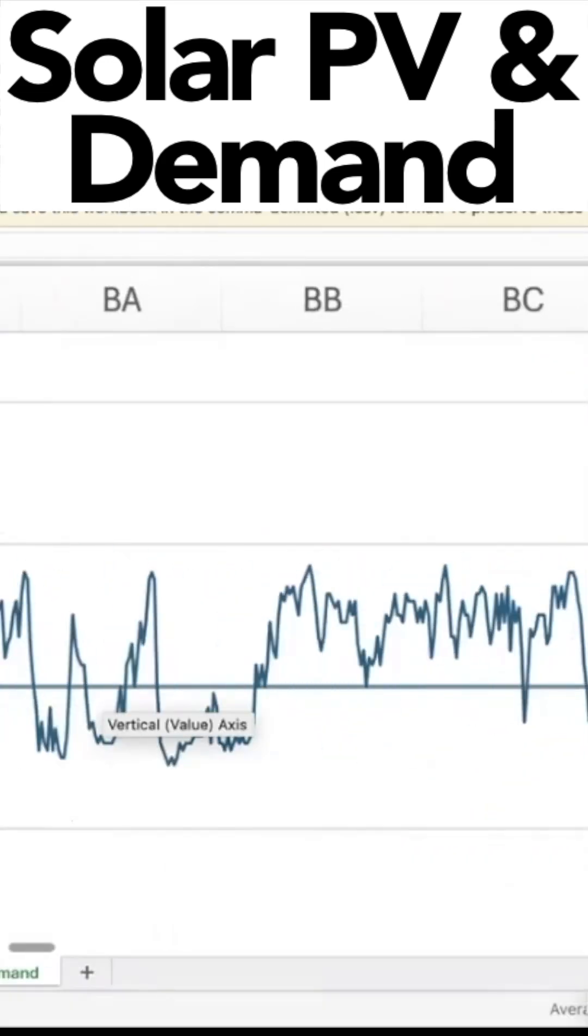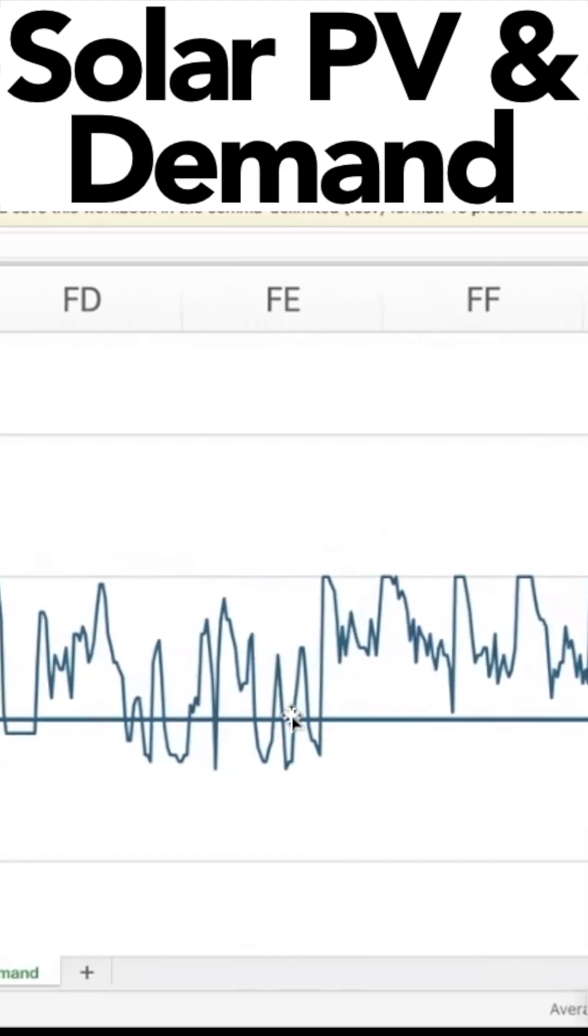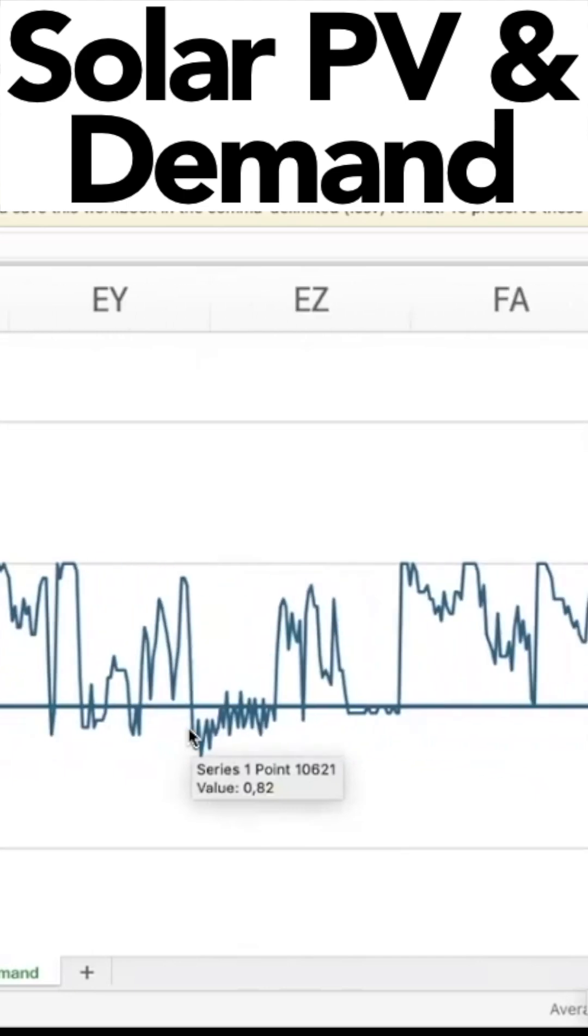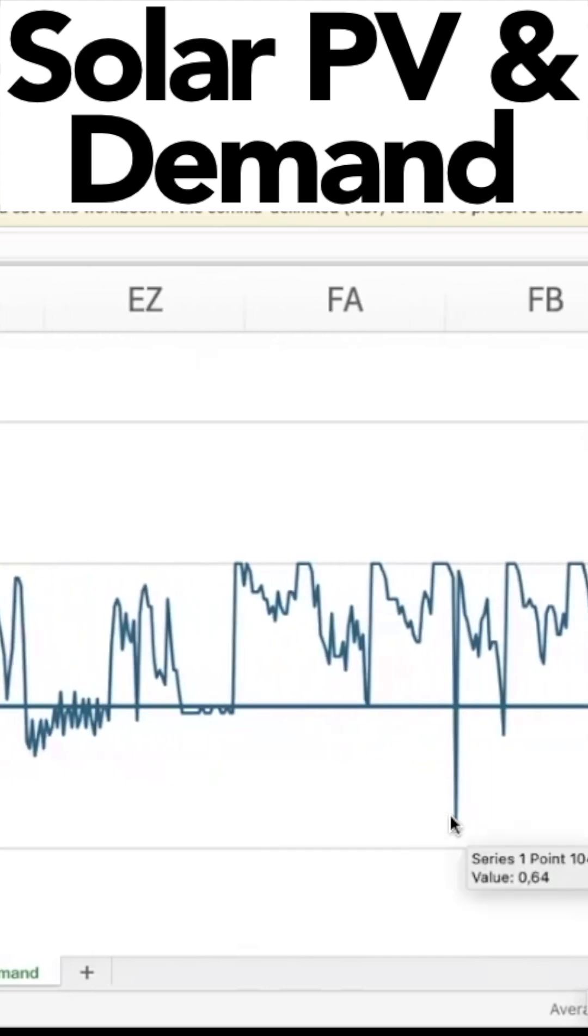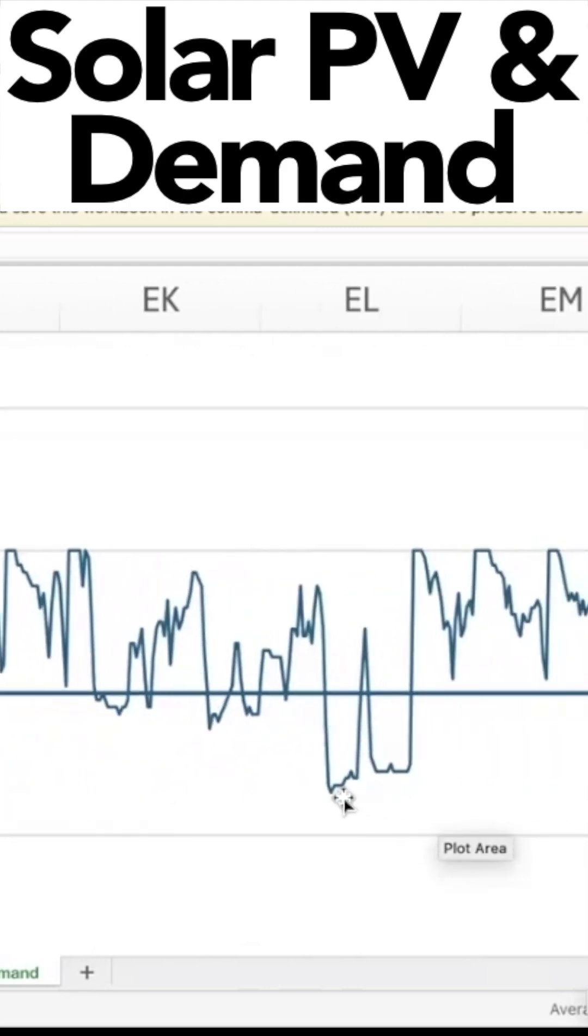So that line is 0.8. You can see over weekends, wherever the top line crosses the bottom line, it goes below 0.8 there. What's that? 0.64. So this is going to cause issues when you have a solar system installed.